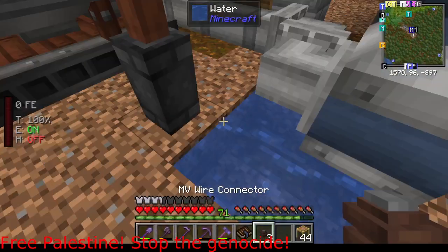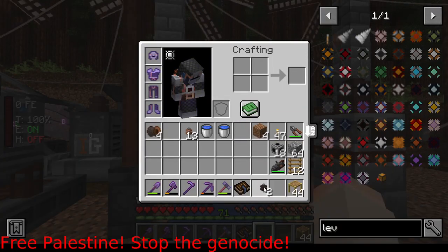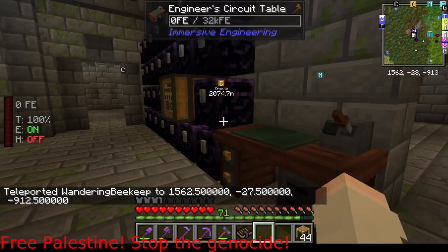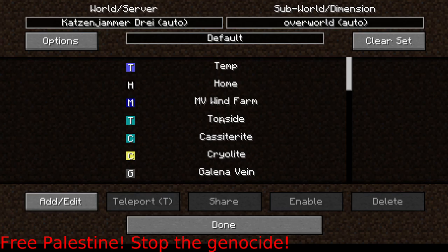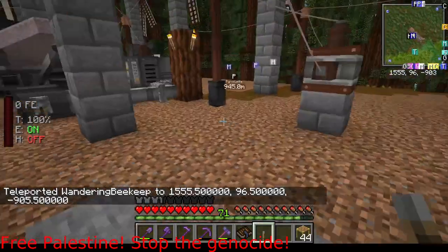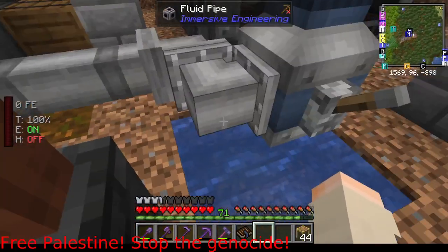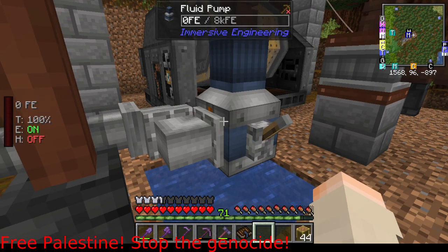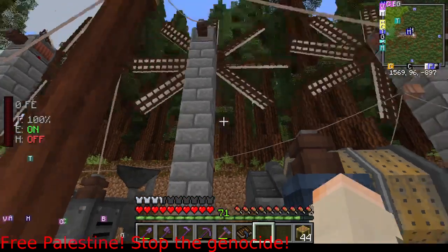I need a connector. There. Crouch to place it. And, oh, damn it. I always forget the lever. There. Put a lever on it. Fluid output. There we go. Set that to fluid output. The bottom is already set to fluid input. And it's in a source block, in a square of source blocks, so we should be good there.